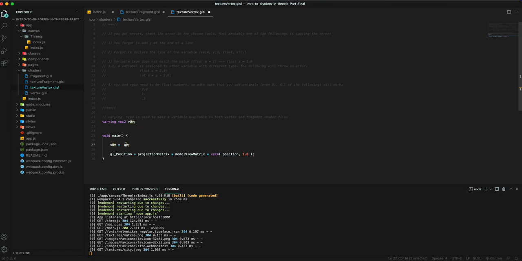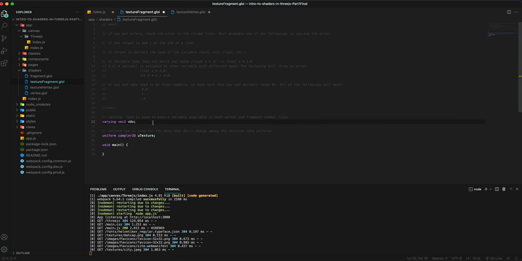We can't use this uv directly in the fragment, so we have to pass it to vUV, and then through this varying type we will send it to our fragment shader. We can receive that again by defining exactly the same thing, vUV, it's a vec2 and it's a varying type, and the names obviously should be exactly the same.